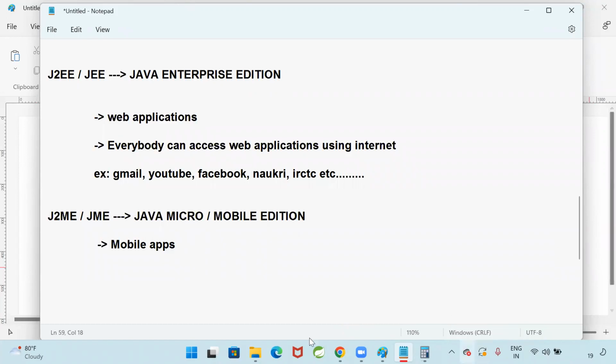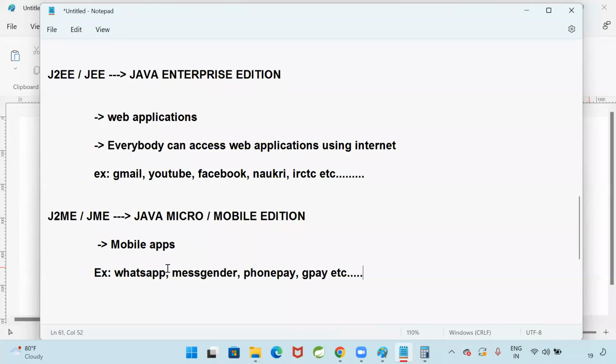So what is the example of that? WhatsApp, Messenger, PhonePe, GPay, etc. Google Pay, PhonePe, these all are mobile applications we are using.